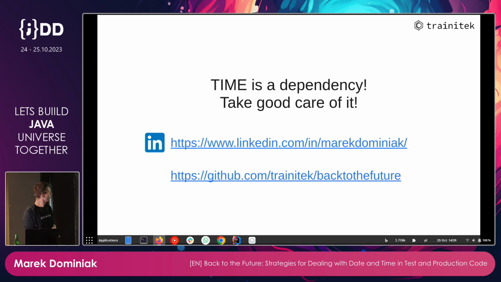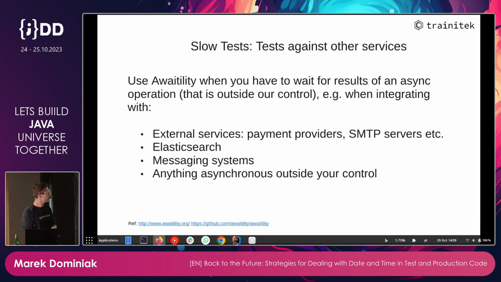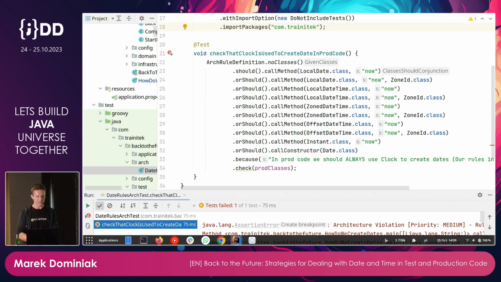So that's it. By the way, when I started to prepare this presentation, I had 1 more hour of material, but it was just impossible to fit it into one. So probably I will do another one on dealing with time zones and other things. You will find a few slides available on GitHub with some tips and tricks.